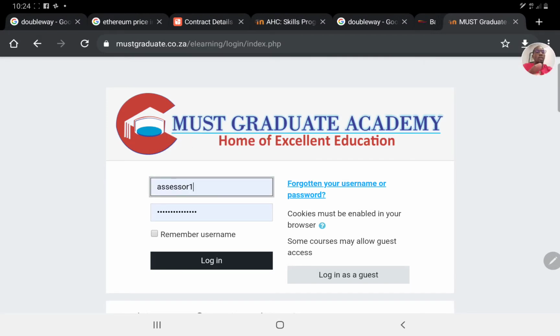The assessor interface and the learner interface are most likely the same, and different from the moderator. There are certain things that assessors can do which learners cannot, and things that learners can do, but both are able to interact back and forth through the e-learning system. So I'm just going to log in.